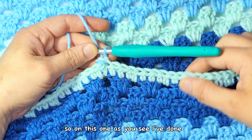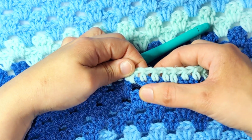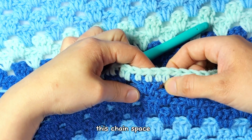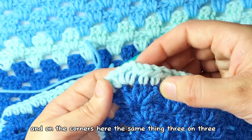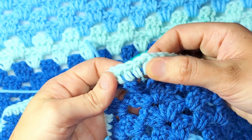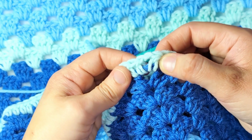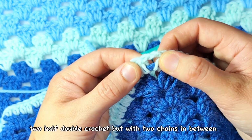So on this one, as you see, I've done 3 into each and then 1 into each of these spaces. This chain space. And on the corners here, the same thing, 3 on 3. And then in this space I did, because there was 2 chain space, 2 half double crochet but with 2 chains in between.